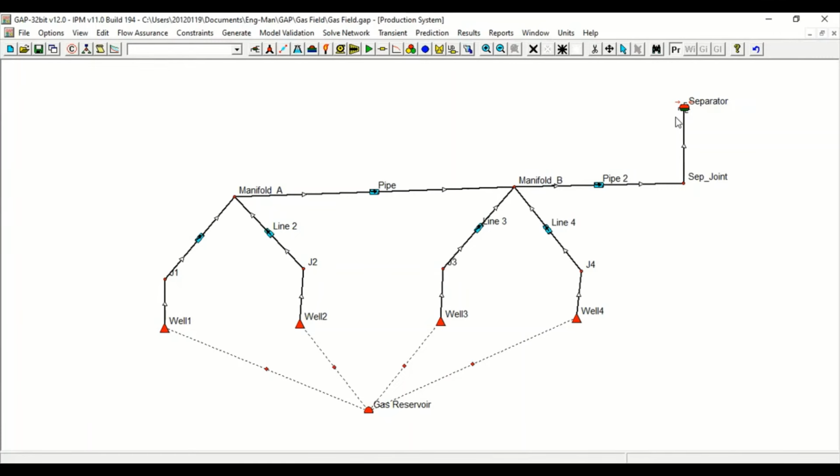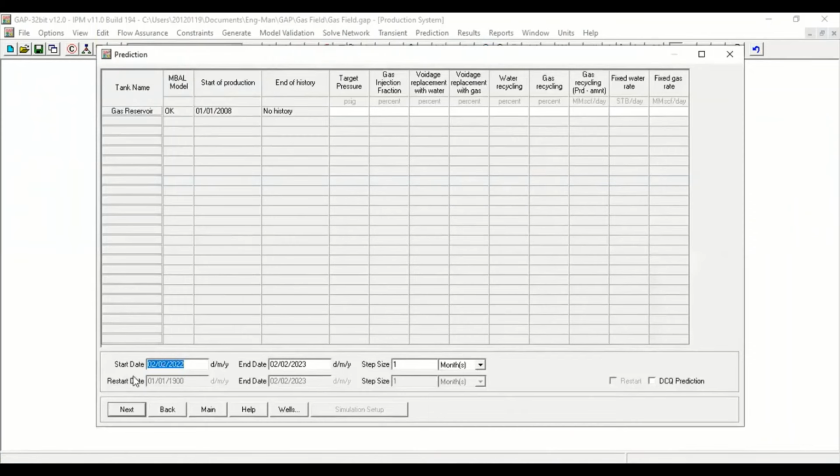Okay, and let's check the result. Go to prediction, run prediction, start date. We can start from January 1st, 2008. Step size 1 month.